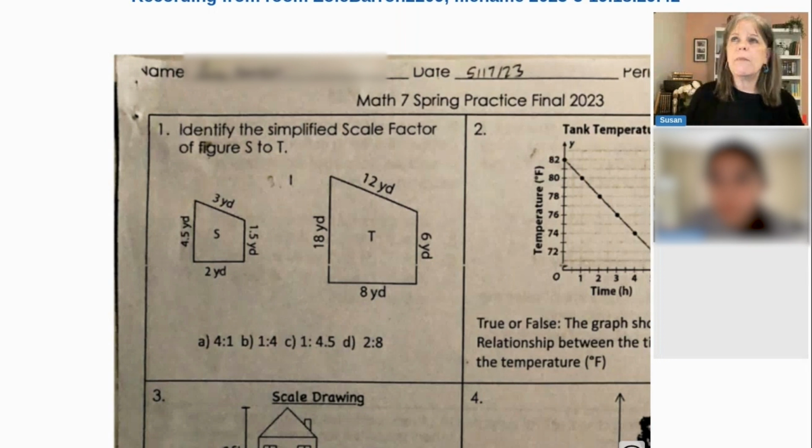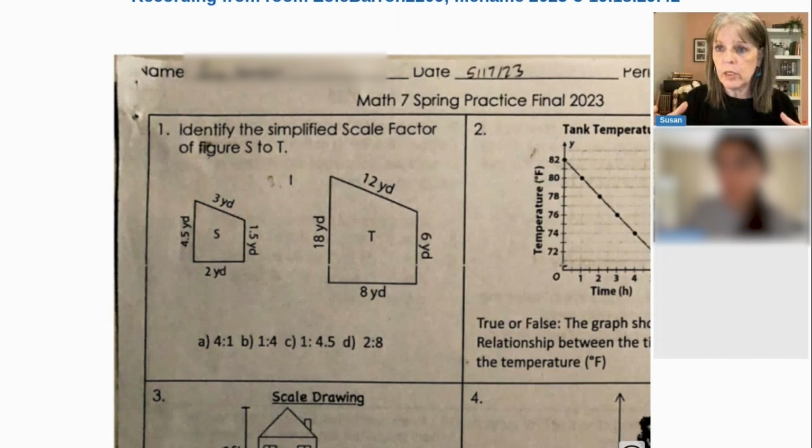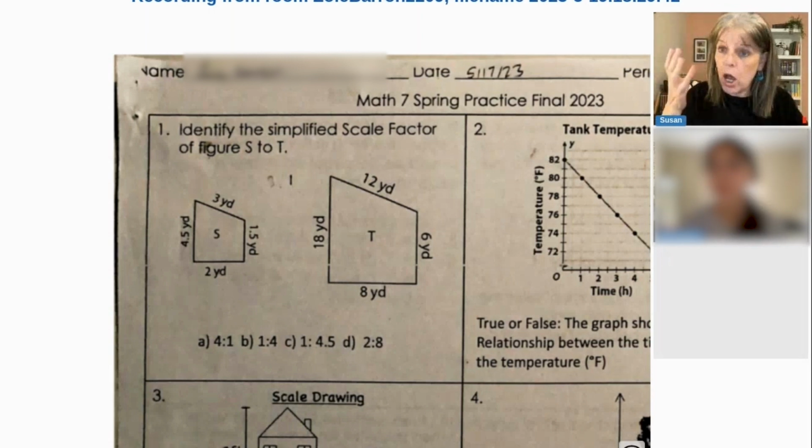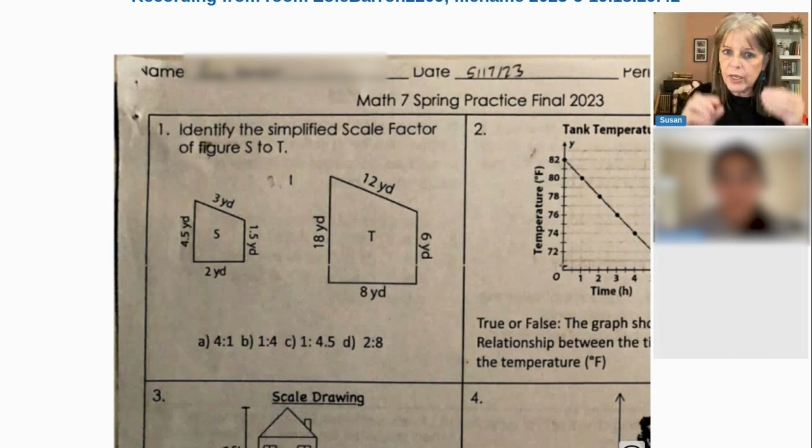Have you ever seen, probably in movies or in museums or whatever, they'll have a model of a building, let's say, right? Like before they built the Empire State Building, they built a model, right? Well, they call it to scale, meaning everything compared to everything else was just like the real thing, but it was way smaller, right?